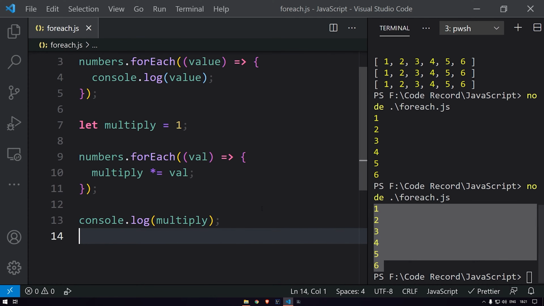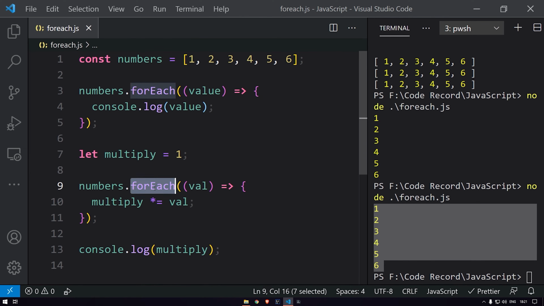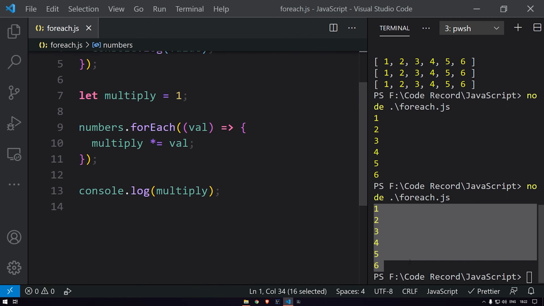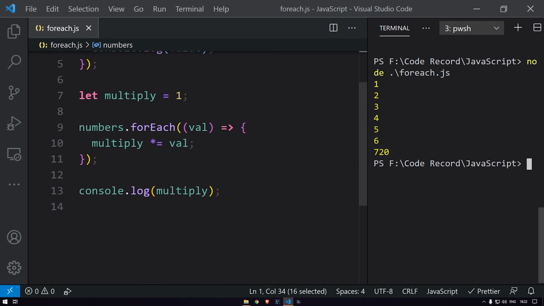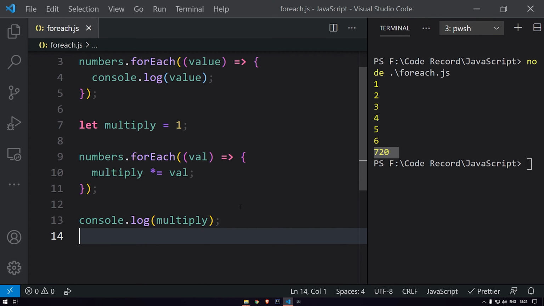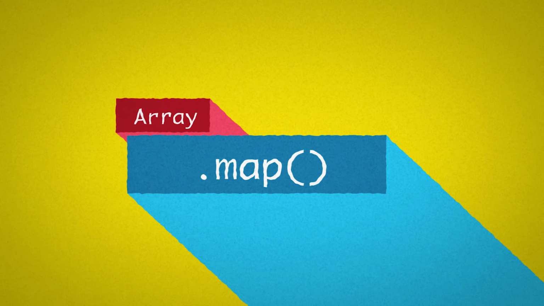So this is a simple code over here where we have used the forEach function to loop through the numbers and do the multiplication of each value available inside this array, and we are printing that value. Let me clear this console and let's run it again, and here you can see that we are getting the value over here. So this way we can use the array's higher order function, that is forEach, for looping through the array rather than using the for loop. So that's it in this video for forEach of arrays in JavaScript.